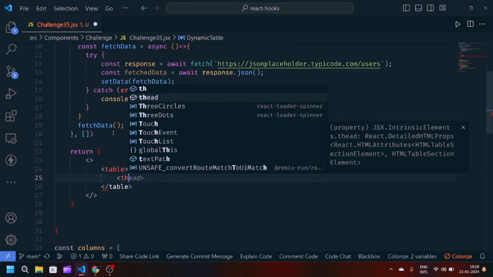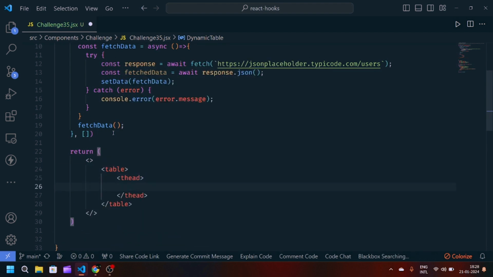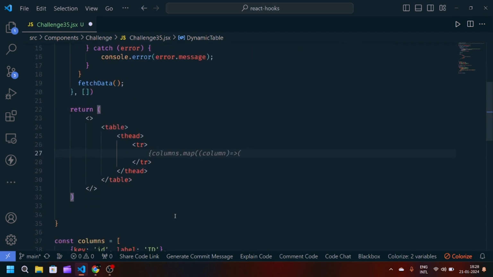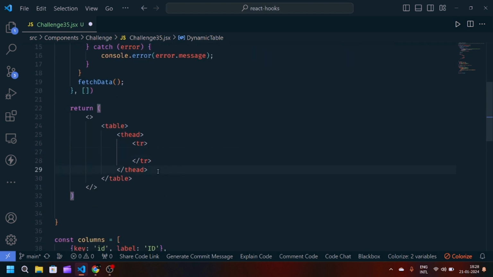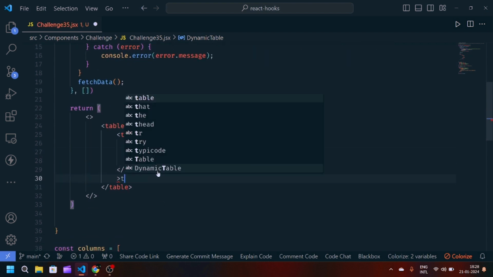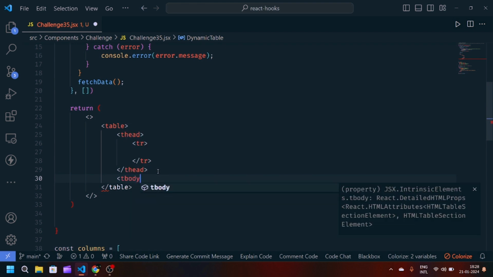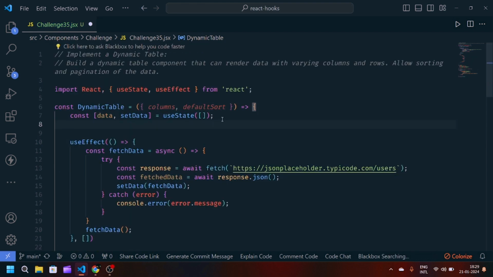So we will write one table, and inside the table we will write thead, and inside we will write tr for the table row, and after the thead, we will write our tbody table row.